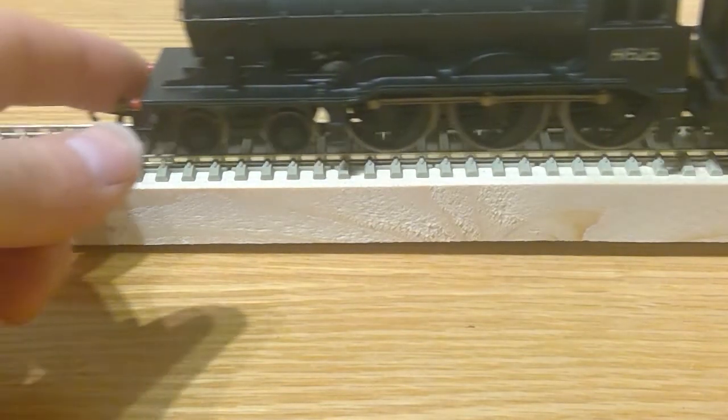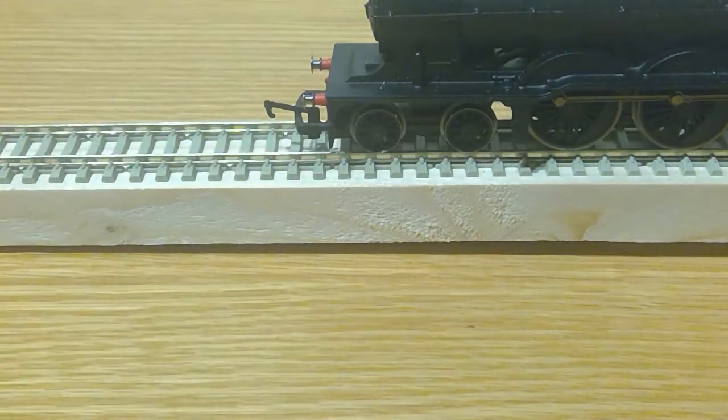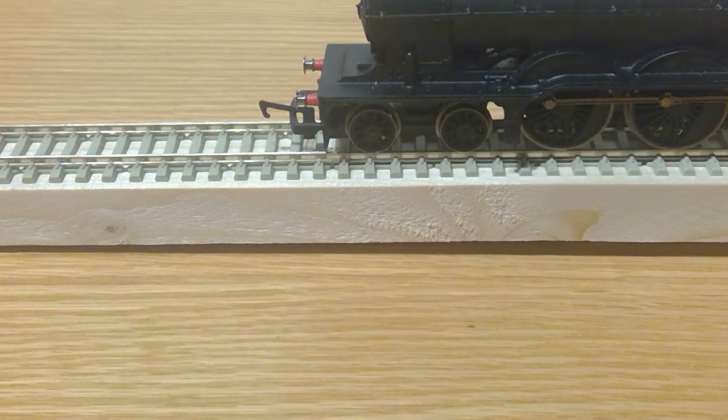So what I'm going to do is take it back to that point again. I'm going to take the tender off, because the tender is not connected to the loco electronically, so we know that's not providing any power, and we don't need that for this test. So we'll bring the control panel back up, move it to about 25%, and see if we can get any movement.